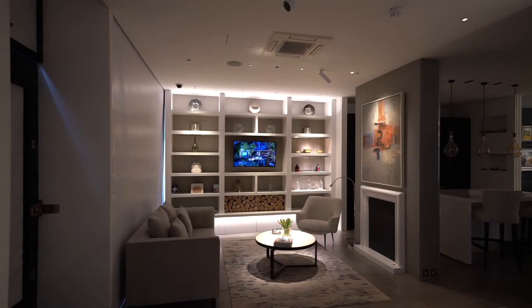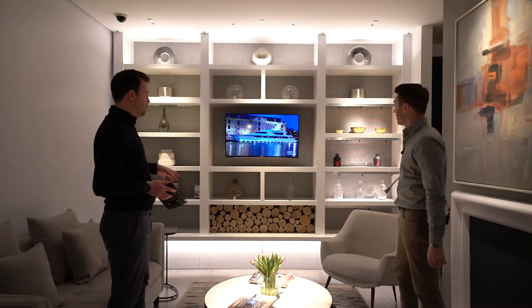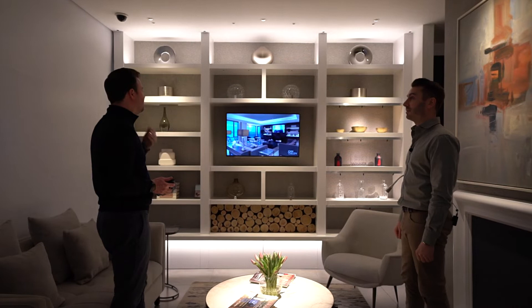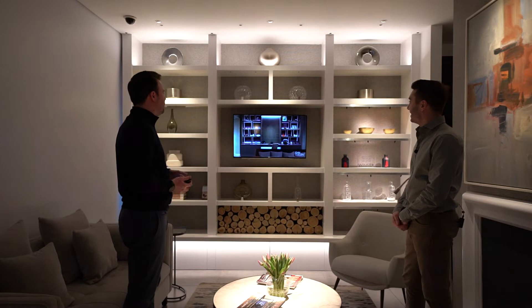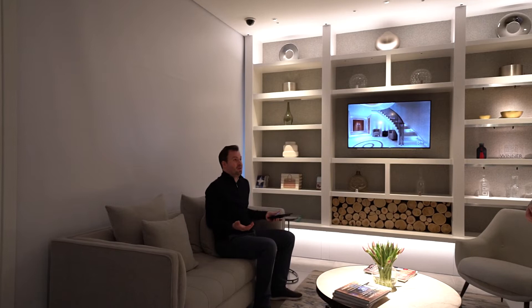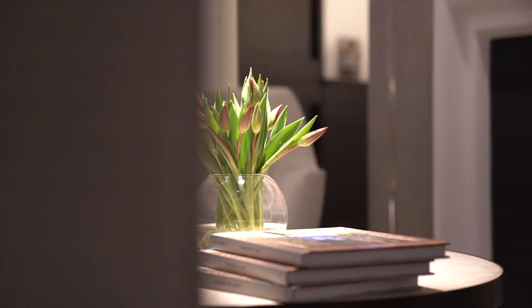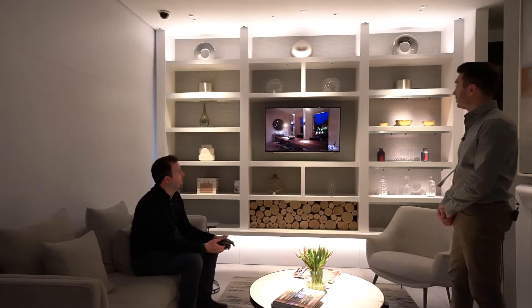So let's go into the showroom — I'll show you some of these effects in situ, creating the different room sets that we have. Now we're out in the main part of the showroom. This is the library area or drawing room. These are where we're applying the principles I showed you in the pod into real life applications. The first thing you'll notice is, again, we haven't got a grid of downlights on the ceiling. Here by the sofa, I can comfortably sit without a downlight on top of me, and the amount of light is plenty. We've got the coffee table lit in front, which creates a central focus — if you've got some nice flowers, you can highlight those really well.